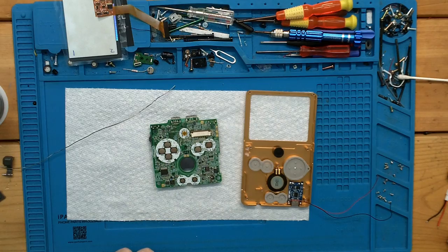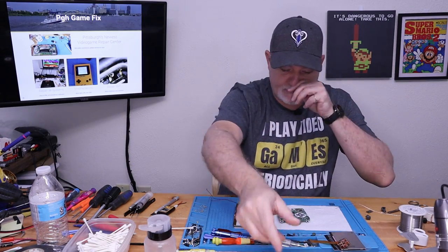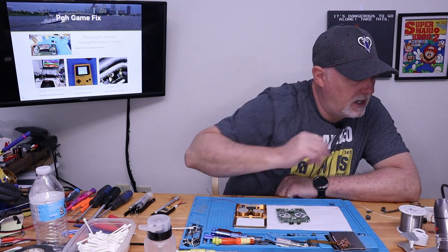And you can see how nice, when adding flux to things, how it just flows right onto the pad. So let me just verify that. Yeah, 12B, and that's going to be our backlight. It's actually going pretty quick.